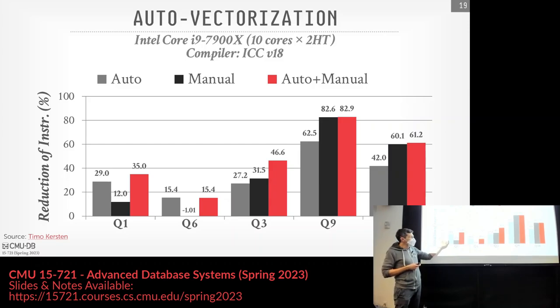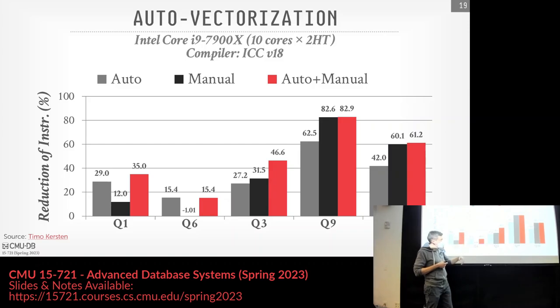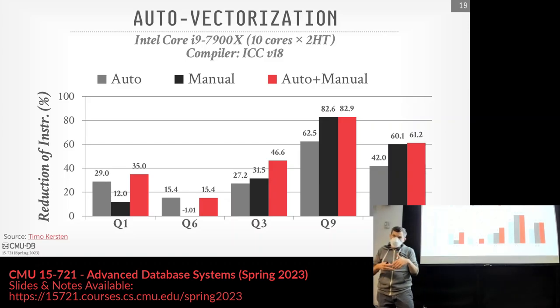So you see that the auto-vectorization does actually a pretty good job. In the cases where it can't figure it out, we had to go back and manually add things. The main implementation, I forget why it's so much lower in this case here, but it doesn't really matter. It's the combination of these two things. The red bar is how you actually maybe want to really build it. You let the compiler try to auto-vectorize everything, and then in the places that it can't, you go at that based on the techniques we talked about before.